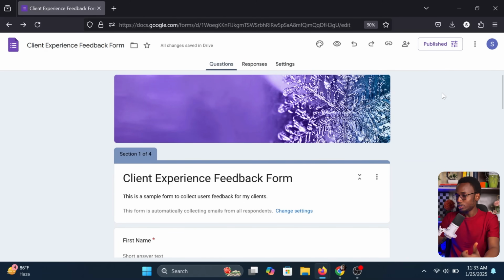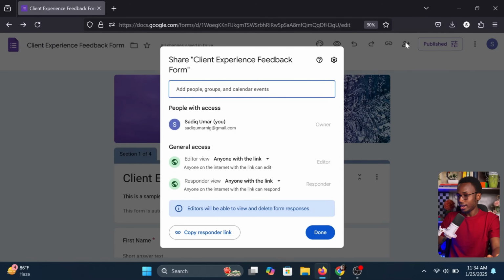And in order to share this form, the first thing is if you want to add someone as a collaborator to this form. If you are going to be managing the form but you want to add your client, so that when someone submits the form, they will also receive the notifications and can check the back end of the form and see responses, you can come to share right here and add collaborators. You just need to add people's email addresses and click on done. When you do that, you add them to this form.